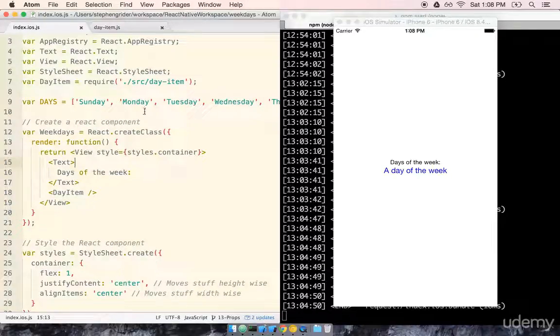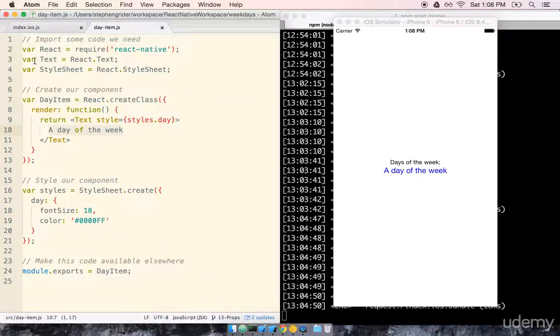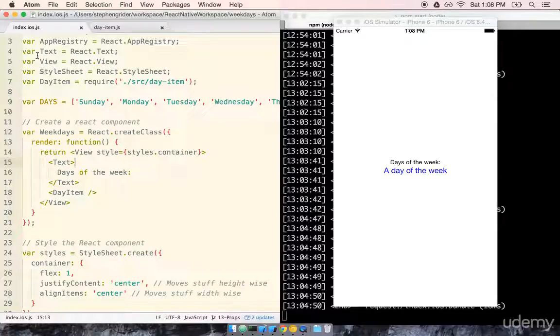In the last section, we successfully finished up our day item component, which just has the text, a day of the week. We then exported that component using the module.export syntax, and then required it into index.ios.js as the variable day item.